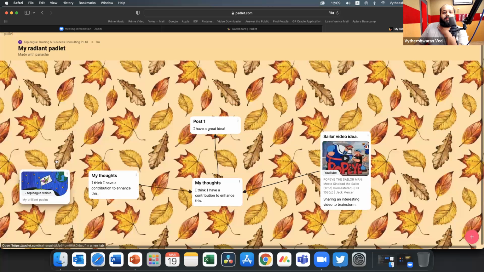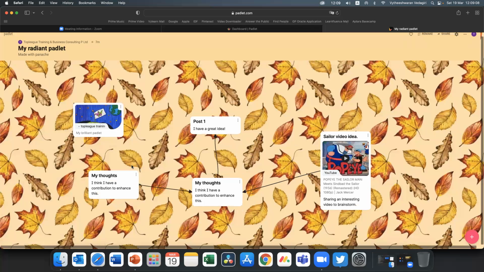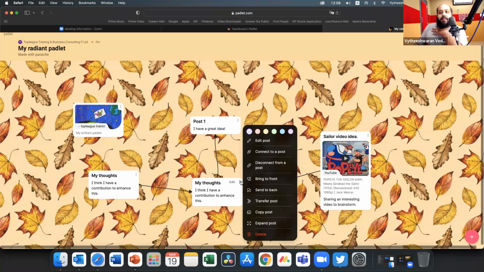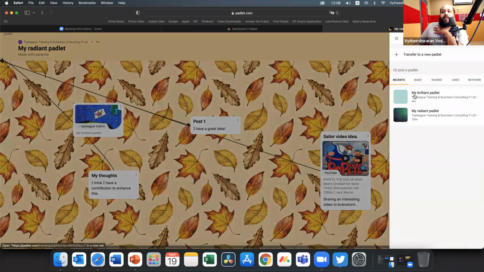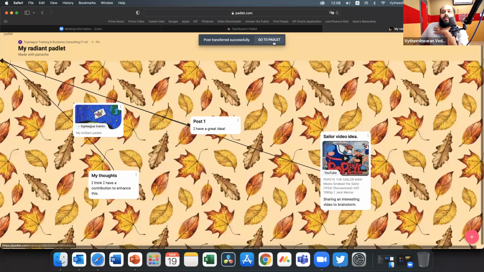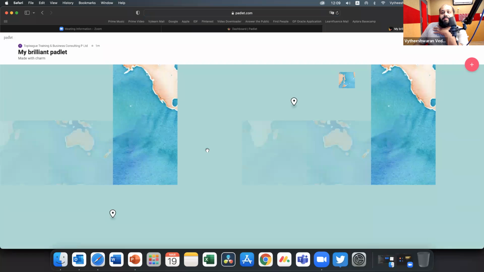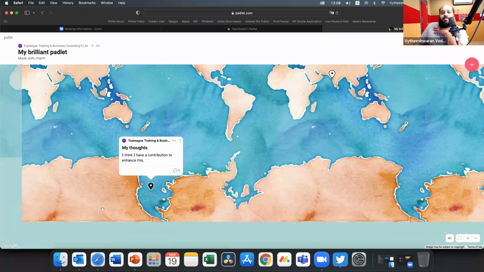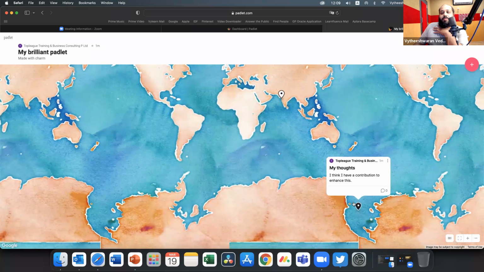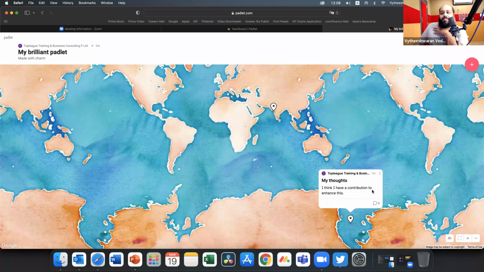What I'm trying to do is, after putting it there, I can move this to a different country, showing the activity. Yeah. See, suppose I want to move this particular one to a different Padlet. All I have to do is transfer post to this Padlet. When I click that and go to Padlet, it will come to this particular Padlet with that post. So you can move this around or do whatever you want.